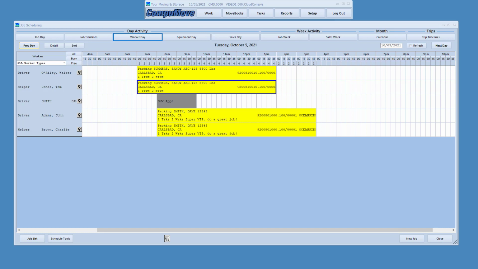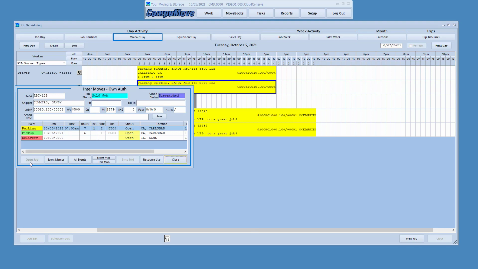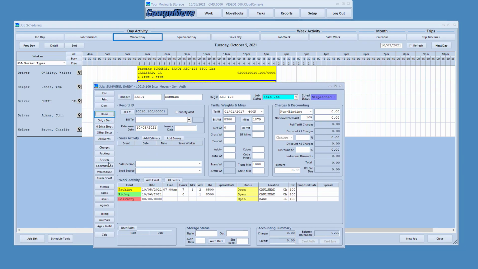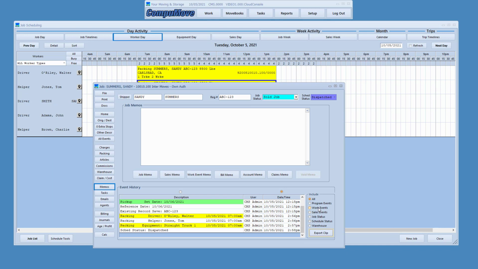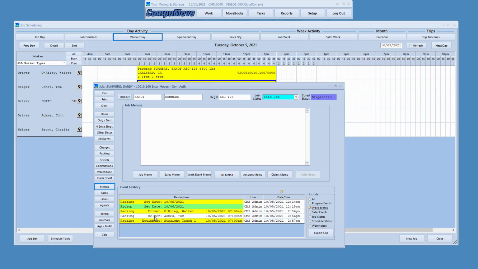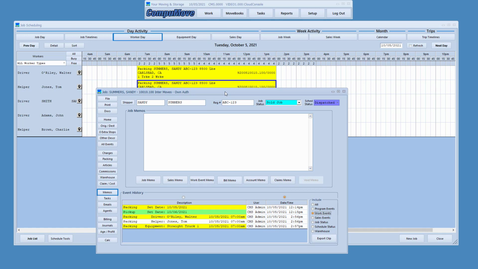So as you can see, there's a wide variety of functions here to help you with your scheduling and dispatch, and to give you both the power and the flexibility to do what needs to be done. One last thing to look at is that we are logging all of this activity. If I open up a job record, go to the memo area, and click on work event memos, then the assignment, the reassignment, if I remove somebody, or if I changed a time or a start date, all of that would have been logged there. That's obviously potentially very valuable information. It's always good to know how we got here.